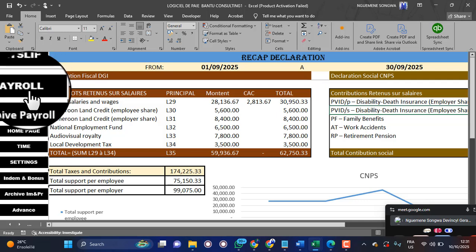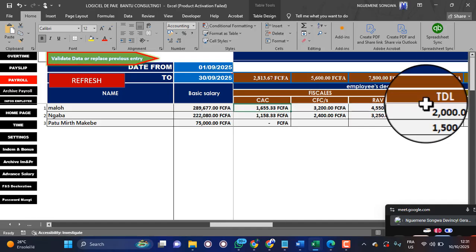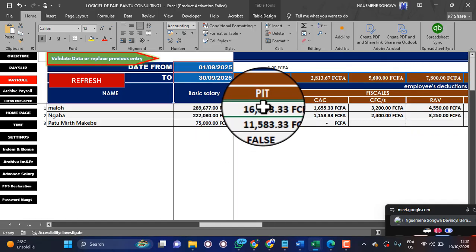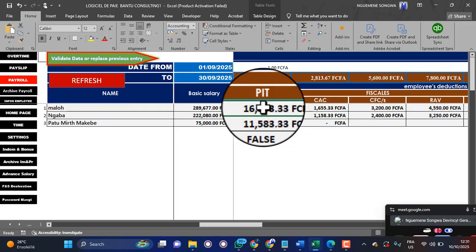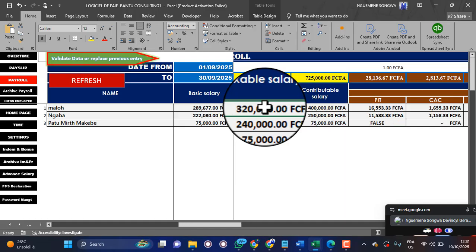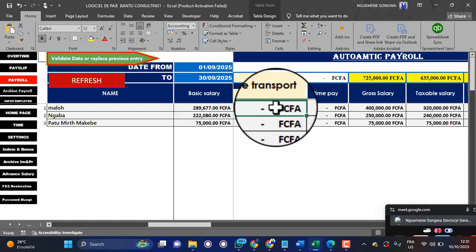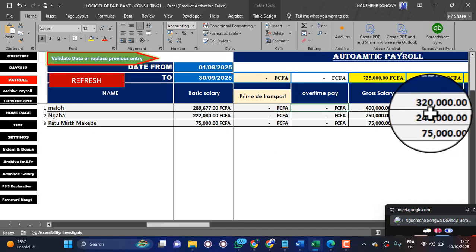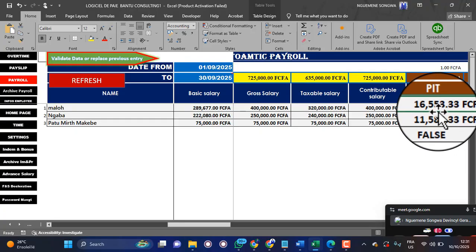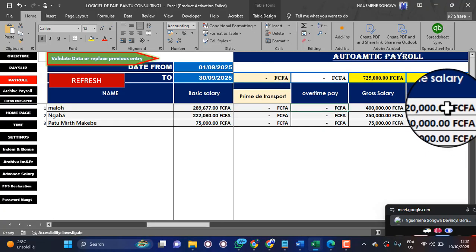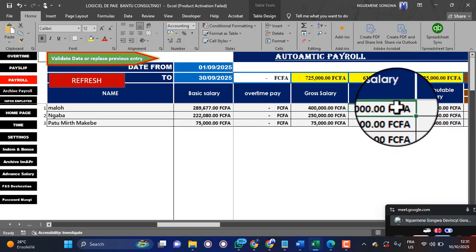So I get back to my payroll, and for the base of calculation of this one, I will just put the taxable salary, though it's not exactly the taxable salary, because some things are deducted in the calculation. I think I explained it in the last class. There's a formula to calculate personal income tax.